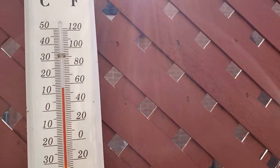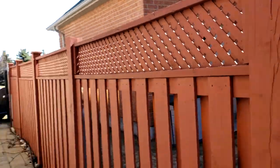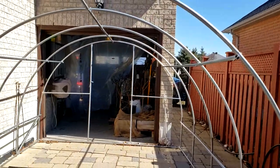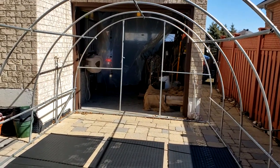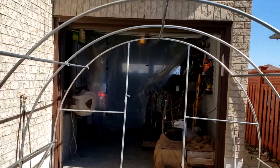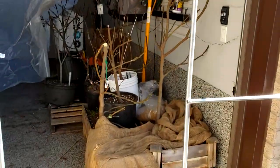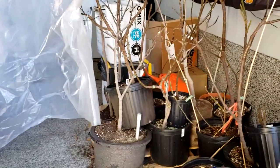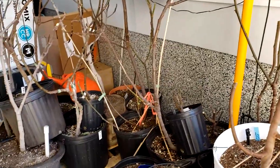I just brought this outside — it's about 13 degrees Celsius. I know the night is going to drop into the negatives, but we'll see what kind of temperature I get once I finish putting the mats and cover this greenhouse. It's going to get really warm, really fast, as long as that sun keeps beating down. We'll be checking on the nighttime temperatures to get these guys awake and ready to go for the 2021 growing season.